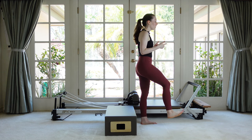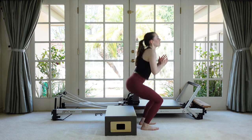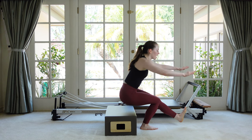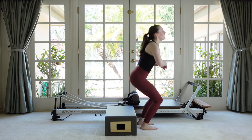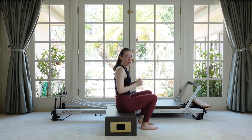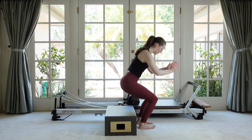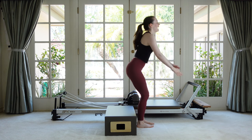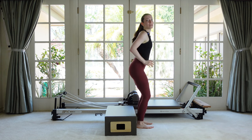Sit down on one foot, stand up on two, but we have the box so we can kind of have that relief at the bottom, and then stand. If that doesn't feel good, maybe just lift one heel up as you sit down — that'll put a little extra weight on the single leg. Next — down on two legs, up on one. Don't be afraid to use those arms, they're there for a reason. And then down again — you can stand up with one heel up to get us halfway there. Let's do one more time on either leg.